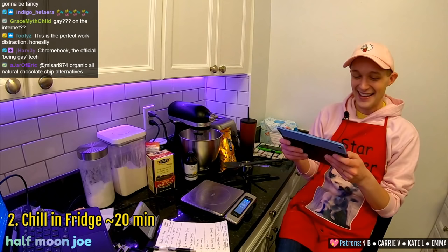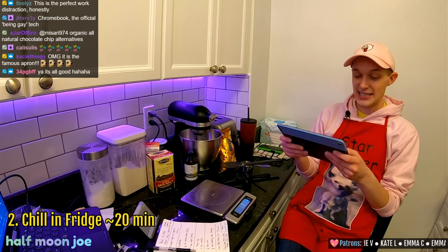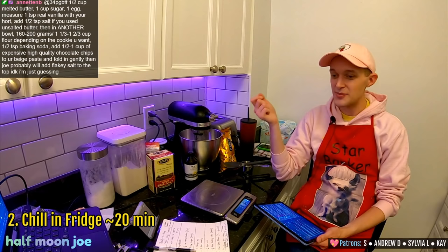Notorious BFO, does molasses make the cookies dense or is it still light? Okay, that's a good question. These are, by design, not going to be like the fluffiest cookies you've ever had, simply because we did melt the butter, we did not cream it in, we did not add air in with it. The molasses, I don't really notice a texture difference when I add it because it's just kind of like making it brown sugar. Molasses plus granulated sugar is just going to be like brown sugar. So, I don't know, you can test it out though. Let me know what you think, if you think the molasses makes it denser. I haven't personally noticed, but the last few batches, I haven't been using it. I've just been using granulated sugar because that's kind of how I like them recently.